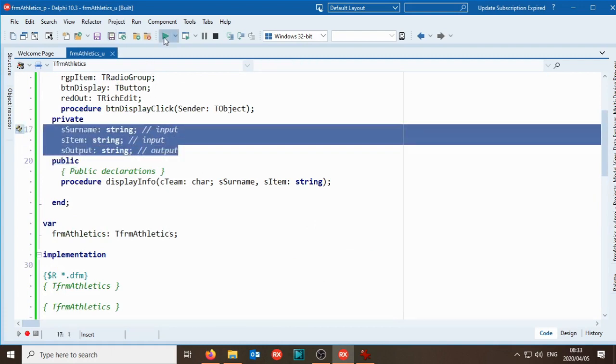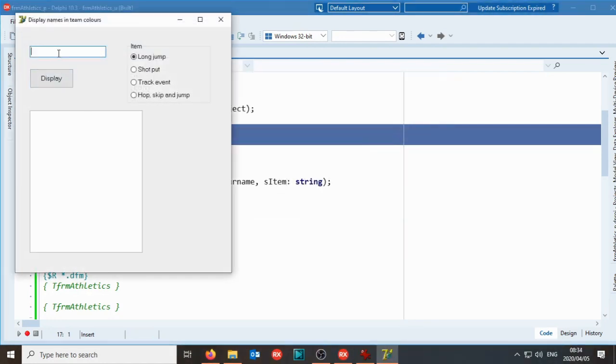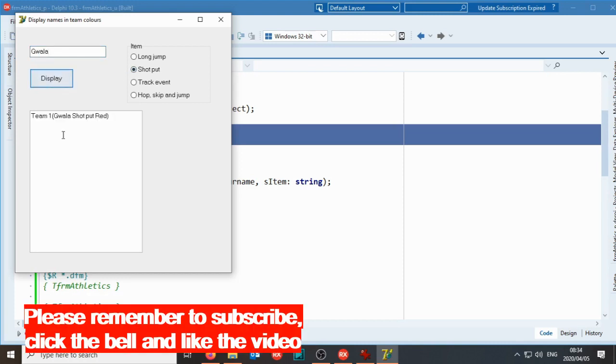Let's just take a look to see if the program is working. So I'm going to put in there, voila, I want to do shot put team 1. Let's put in there Zulu.